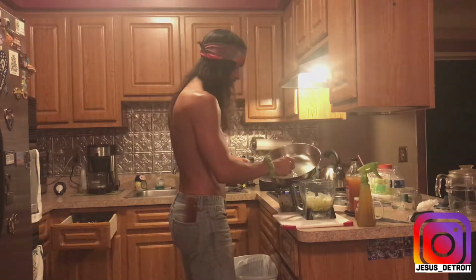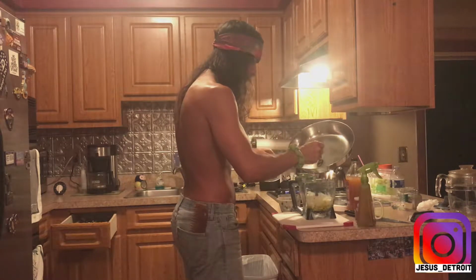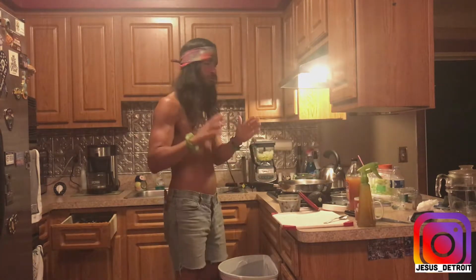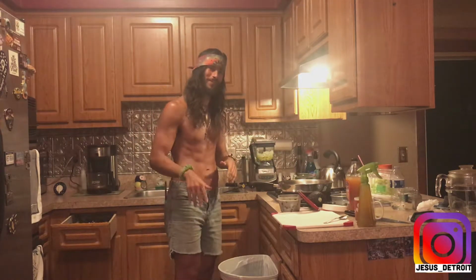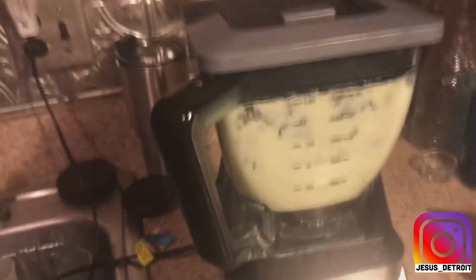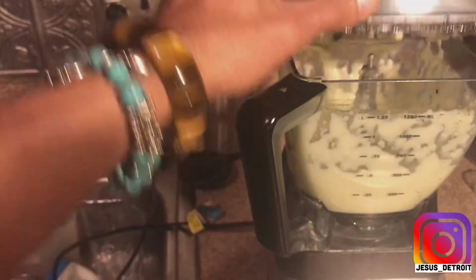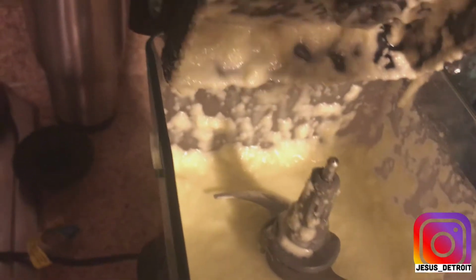Since there's a good amount of grease, I'm going to throw a little bit into my mix. And the rest of it into here. You want to really make sure that you blend this stuff up. Just use the onions with the oil, and you're going to want to blend it for a couple minutes, depending on your blender. Alright, you want to get it to right about this type of consistency. Nice and not too many chunks or anything, just nice and flowing.